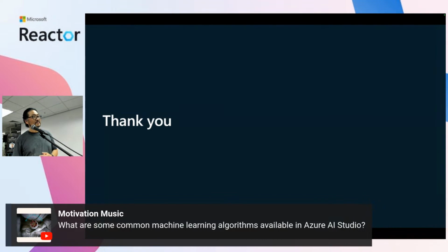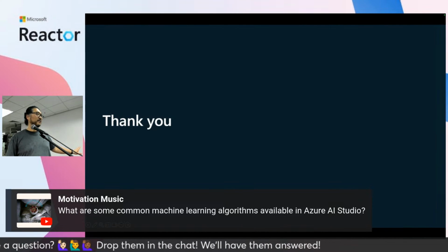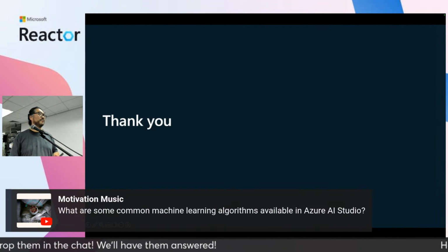Machine learning algorithms. That's a really good question. I have no idea, because the purpose of using the large language model is that we don't have to worry about what kind of algorithm is running behind the scenes, because it does everything for me. What we can do with the OpenAI model, the large language model, is basically send a request and it generates an answer based on its learning. And that machine learning is already done by OpenAI or Meta or something like that. So we don't have to worry about those kinds of algorithms.